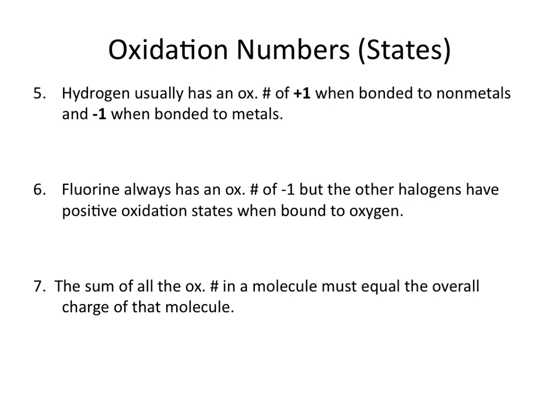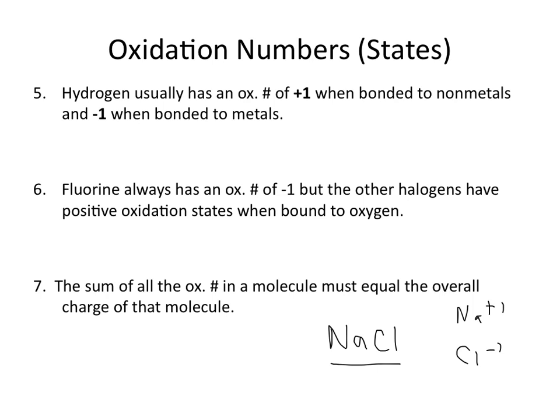Now, the last rule in terms of assigning oxidation numbers is that the sum of all the oxidation numbers in a molecule must equal the overall charge of the molecule. So what do I mean by this? Well, if I look at a generic example, NaCl, sodium chloride, this is an ionic compound. I know it's made up of 2 ions: sodium +1 and chloride ion -1.